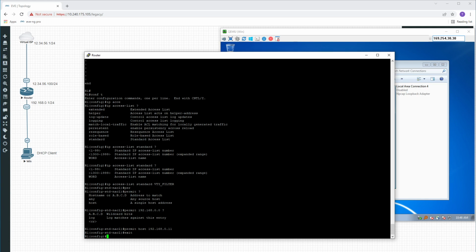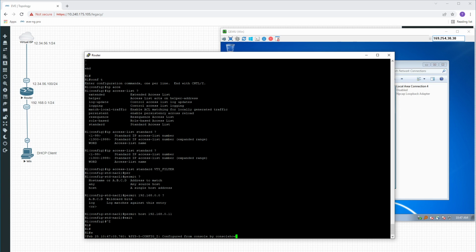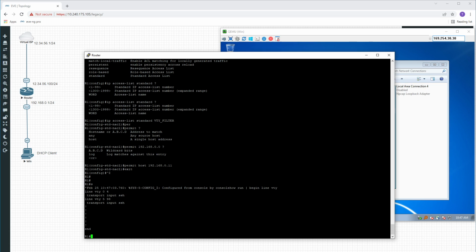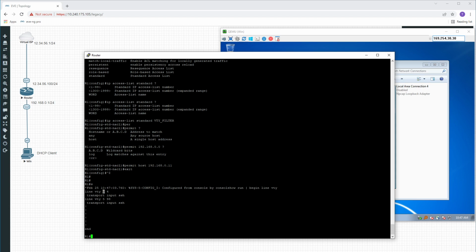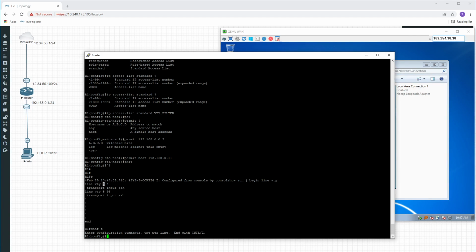Now, remember the virtual lines, line VTY? That's where we want to assign this access list as a filter for the incoming management traffic. This is the configuration we did to enable SSH, and we want to go to the same place and configure the filter.